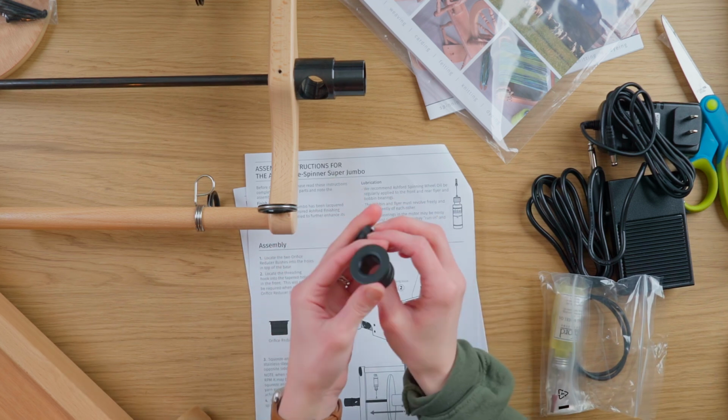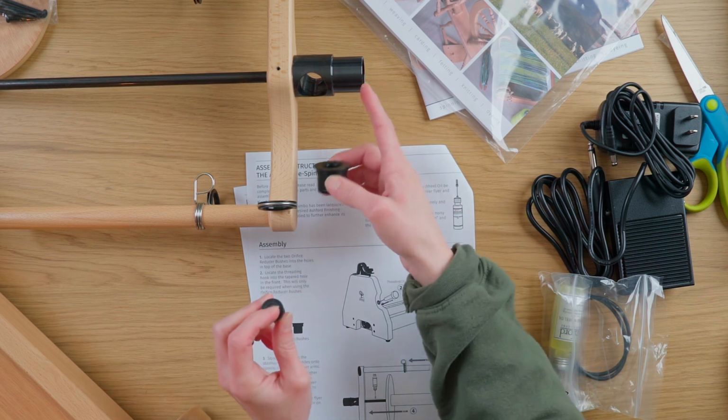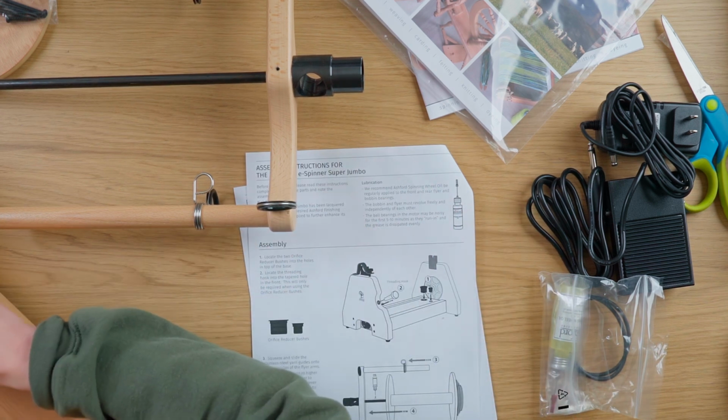So these are little opening reducers where, depending on the size of yarn you're spinning, you can make this smaller. That's where having the big spinning wheel is really beneficial, because with a smaller spinning wheel, you can't increase that size, but with a bigger one, you can reduce it. So it just opens it up so you can spin many different thicknesses.